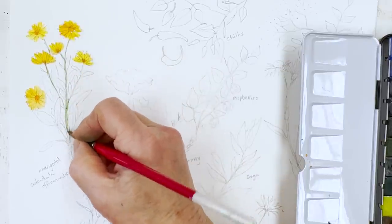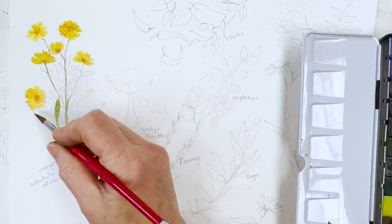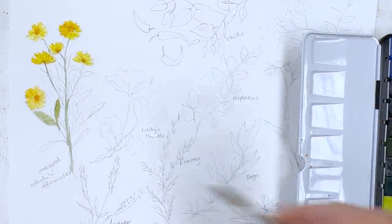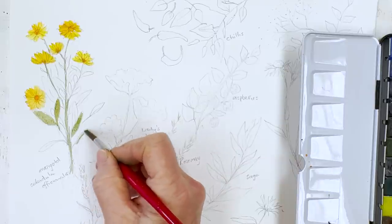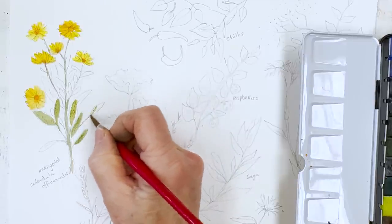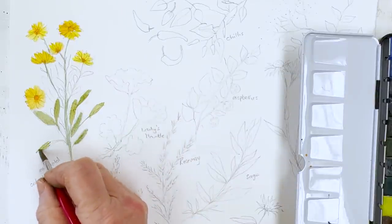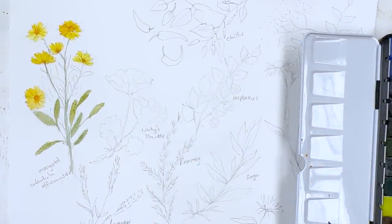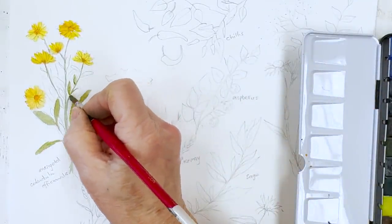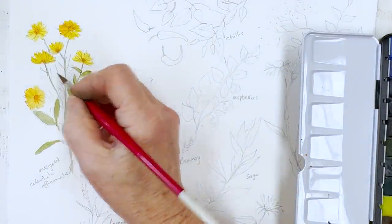I'm going to put in the stems first, using a kind of bluish green. And then the leaves, and I'm going to use my messy palette a bit here for leaves, because I firmly believe that when you're painting leaves, you can't just pick a colour and then do them all the same colour. That doesn't work. So you have to change your green every couple of strokes. And that way you will get a much better, more natural looking plant. And even if you don't change it by much, even changing it by a little will make a difference.